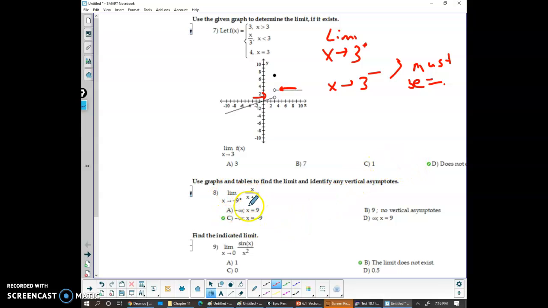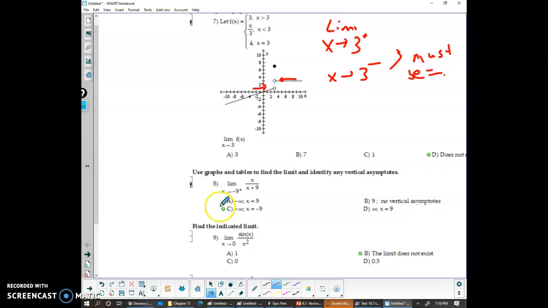In number 8, it said identify vertical asymptotes. And what is the limit doing? If you don't know, look at the graph, but first, you better remember that there is a vertical asymptote because you're dividing by 0 at x equals -9. So x equals -9 is a vertical asymptote because you're dividing by 0. Anytime you divide by 0, it creates a vertical asymptote unless that factor cancels out with the numerator, and then you have a hole, if you remember. That's like way back, like 5 months ago.